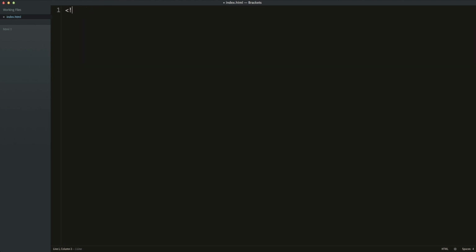Now a doctype looks like this. This is a standard HTML5 doctype. There are several others. We're not going to go over them. We're just going to focus on this one. And there are a few more tags that are required to ensure that your document is set up properly. I'm not going to do that in this video.